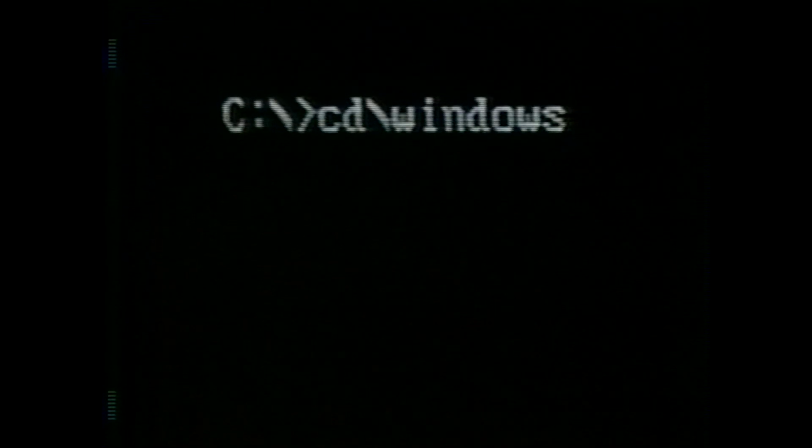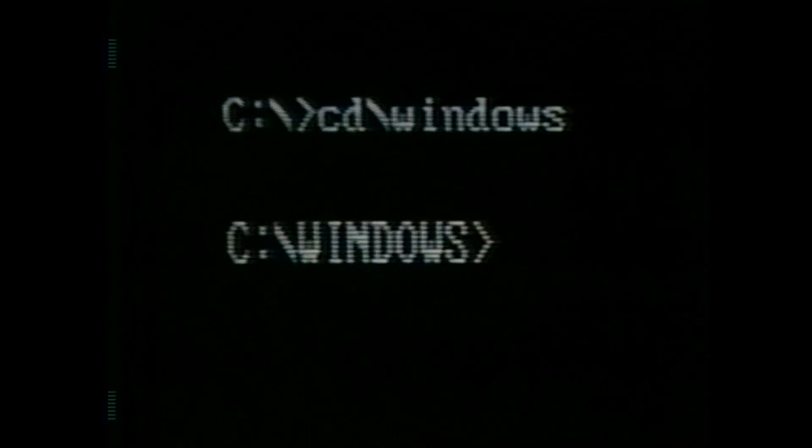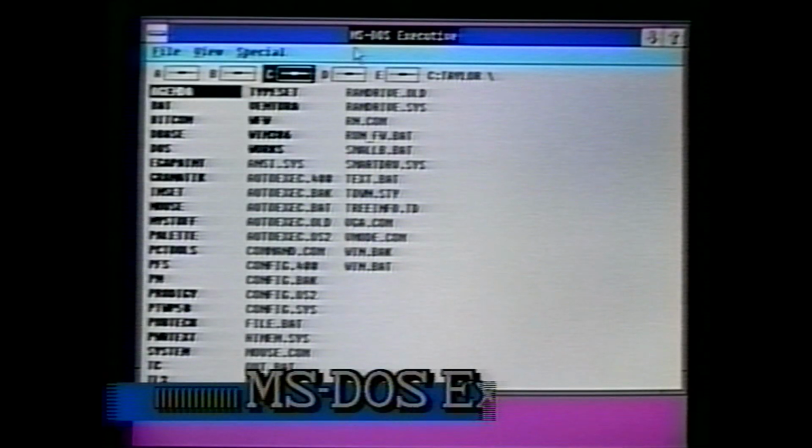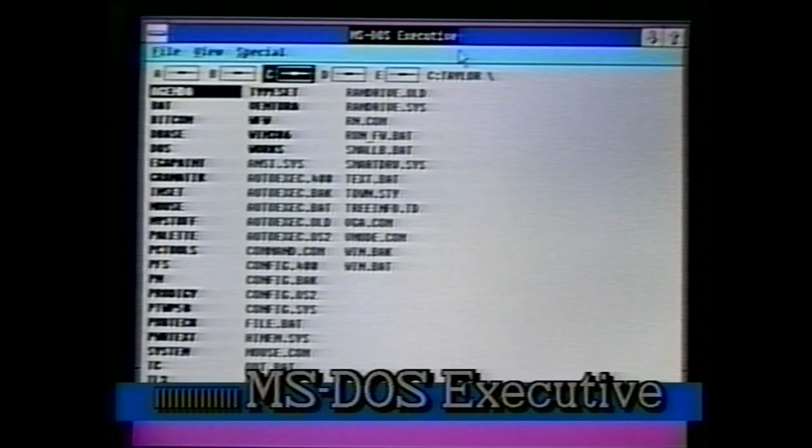To move to the Windows subdirectory, type cd/Windows at the DOS prompt. Now, to start Windows, type WIN and press the Enter key. MS-DOS Executive, the main command post of Windows, appears. This is the place from which other Windows applications are started. Just about any command in Windows can be performed by using either a mouse or the keyboard. In this program, we'll use a mouse to run Windows and explain the keyboard steps as we progress.